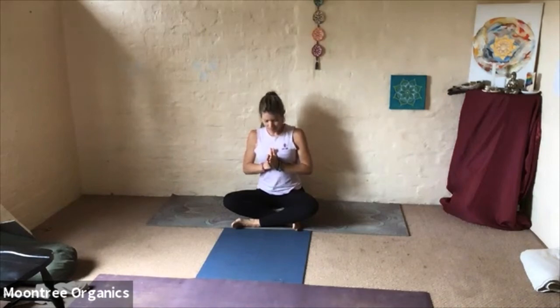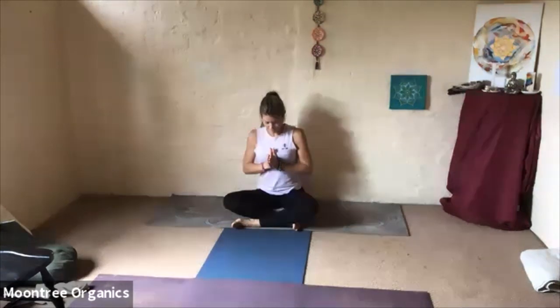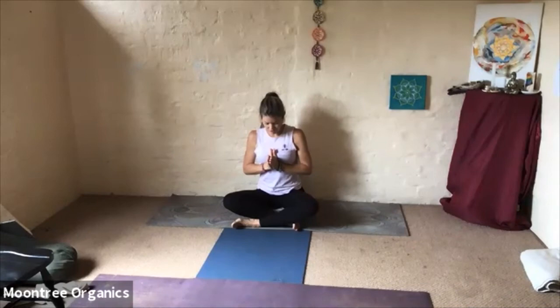Allow the outer corners of your mouth to gently lift. And bring this inner smile down through your body, all the way down to the root chakra, right to the base of the spine. And up again. All the way to the top of your head.